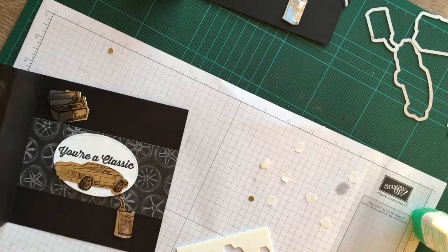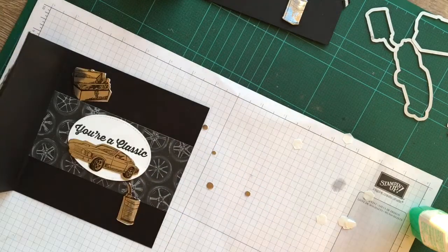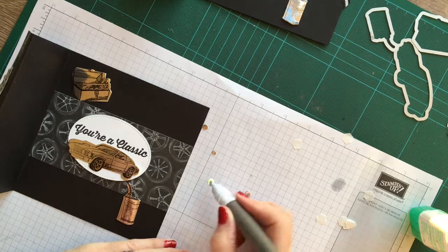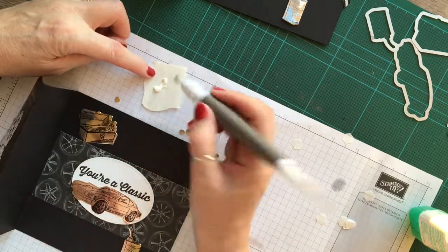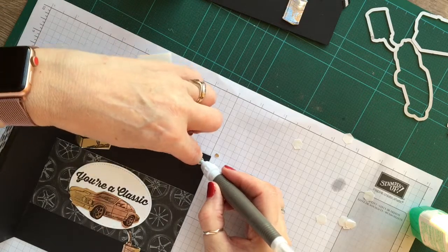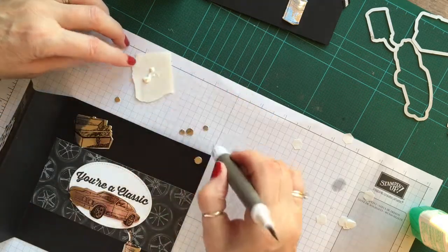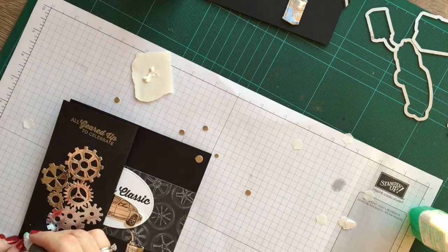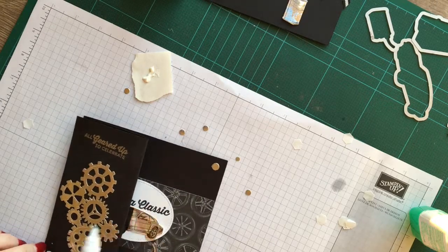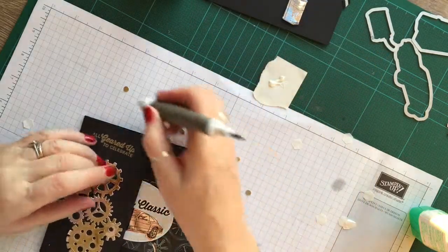There we go. And then I want to put these little embellishments on that I've pushed out. I love this little tool. It's a pick-up tool, so it picks it up. What I usually do when I'm doing things like this is I have a little piece of grease paper and I put a little bit of glue on, and the glue holds it in place. So there's one. Take the other end off. Put the other one on the front. There we go. And then I'm going to put a smaller one on.